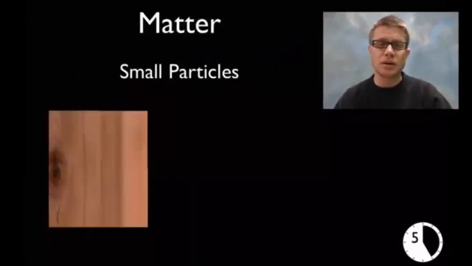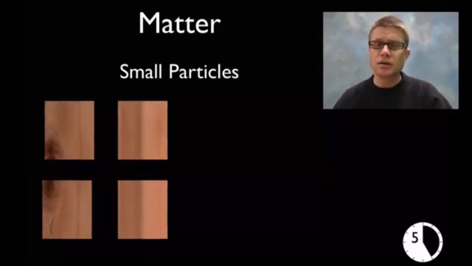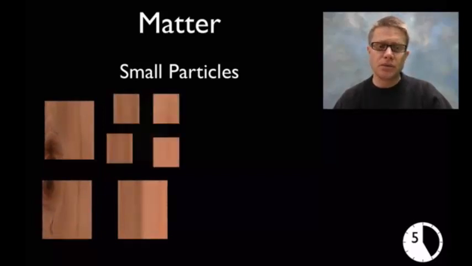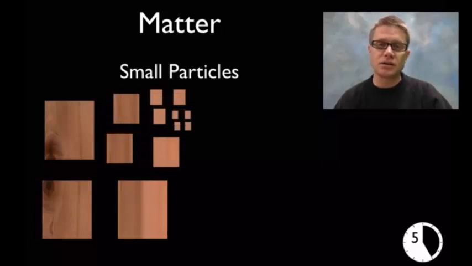As we move into the upper elementary grades, students should understand that if we take matter, so wood, for example, and cut it into parts, it's still going to be wood. If we cut it again, it's still going to be wood. But if we keep cutting it smaller and smaller and smaller, eventually, if we could do that, it's not going to be visible anymore. Even though we're cutting it, we can't see it, but it doesn't mean that the matter is not there.